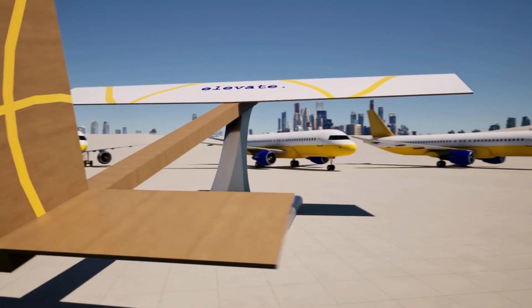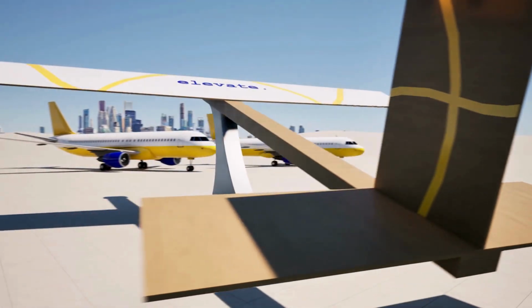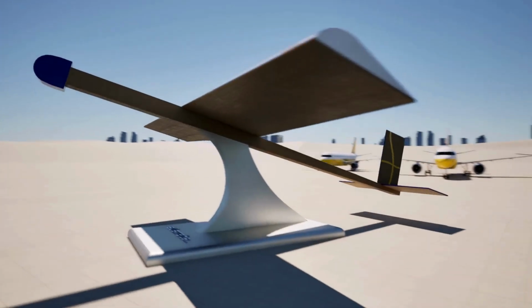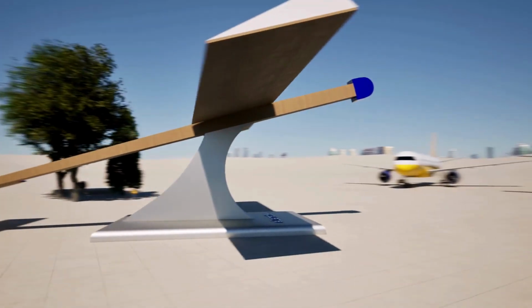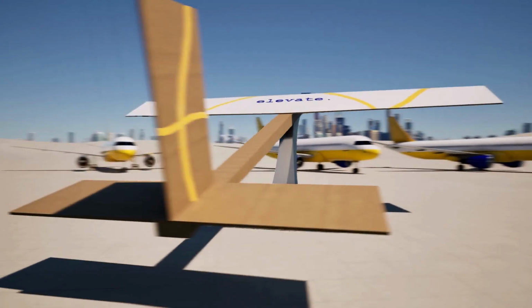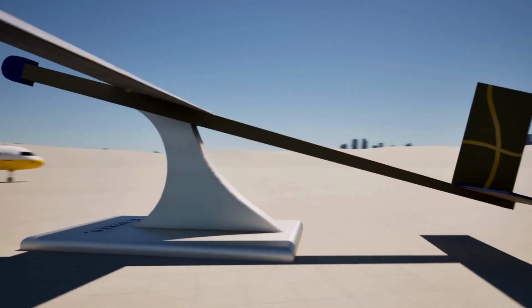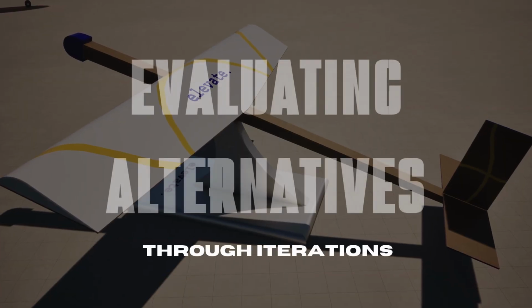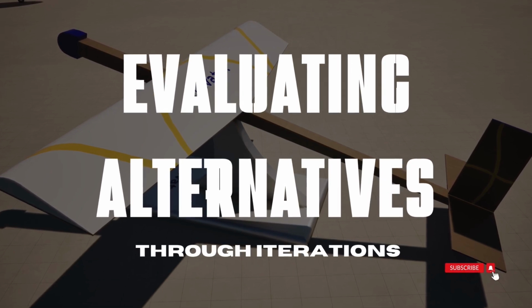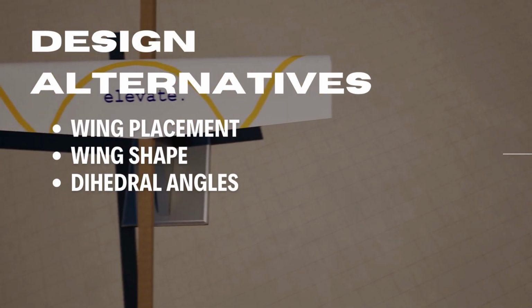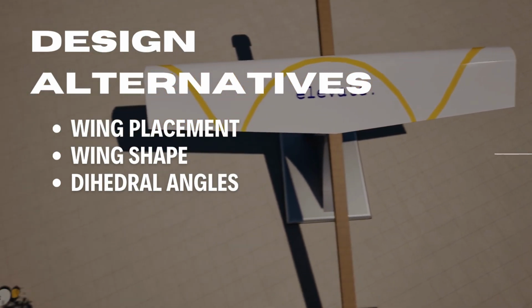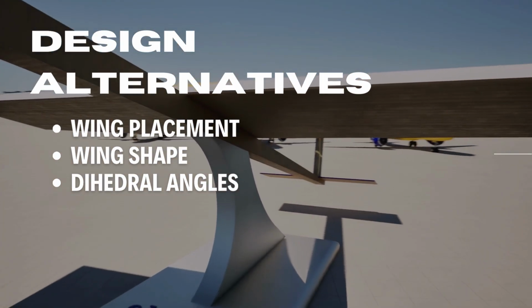The design also had a slight 3 to 4 degree angle of attack to improve lift, and ideally would have been cambered using lightweight paper to improve lift. Also, it would use high wing configurations because of its stability benefits. As previously stated, my 3 alternatives were wing placement, wing shape, and dihedral. Through testing, I was able to weigh the pros and cons for each to get my official final design.